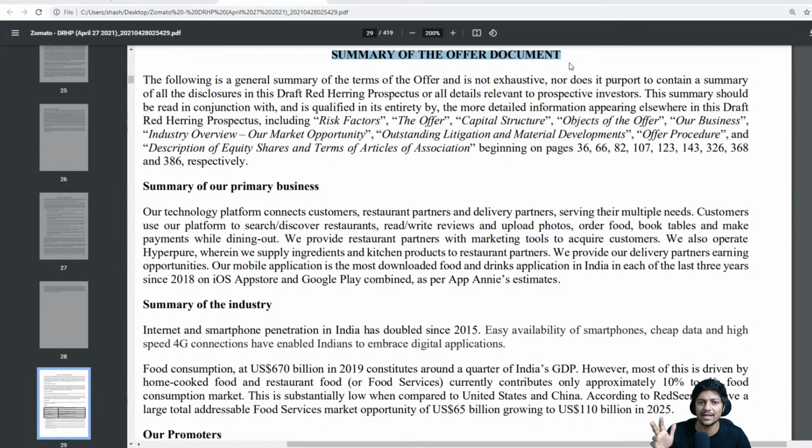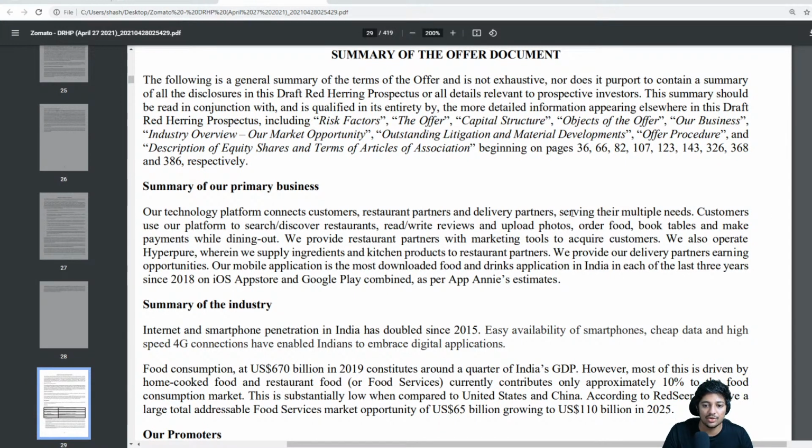You want to read, you can read, but I want to quickly know what is happening in the Zomato IPO DRHP. So straight away, you come to something known as summary of offer document, which basically says what is happening in the offer. It's a quick summary. So here it talks about summary of our primary business. Okay, what is the exact thing that this company is into? So Zomato we know, but if you're taking some new DRHP, you have no idea what that company is doing. It's better to figure out from this way.